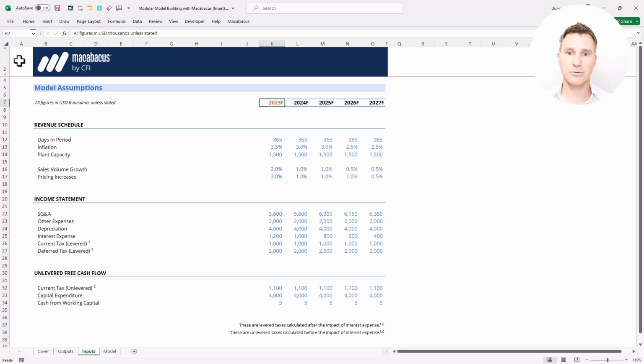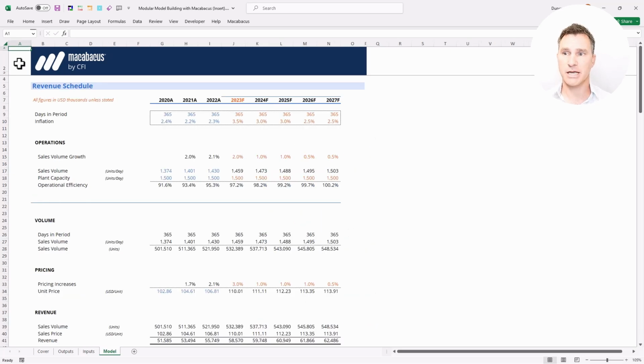Next up, let's scoot over here where it has the year 2023. Our intention is for this to be the input for the periods for the model, but we'd like for the labels to be black. So again, let's use the blue-black toggle here, Control semicolon, and just change it over to black. Perfect, that is all done. So let's head over to the top of the model tab here, get started on the revenue schedule. So let's start off here on the global units marker right there. And again, we'll use the blue-black toggle, Control semicolon, to flip this over to black.